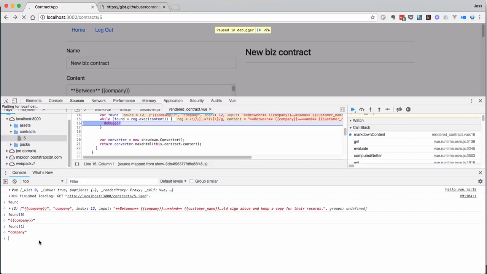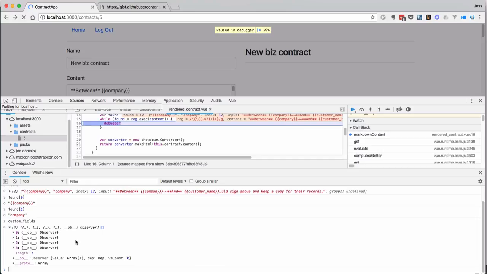So what we can do is we know that's going to be listed in our custom fields, and so that's an array. So we're going to need to filter this array and return until we find company. So let's see if we can practice that here.